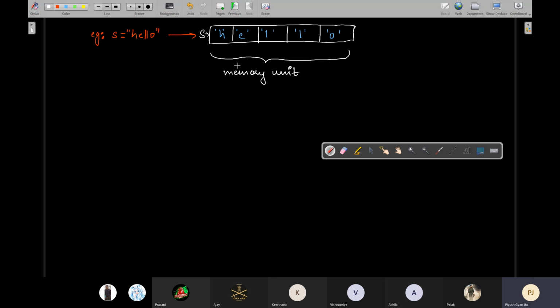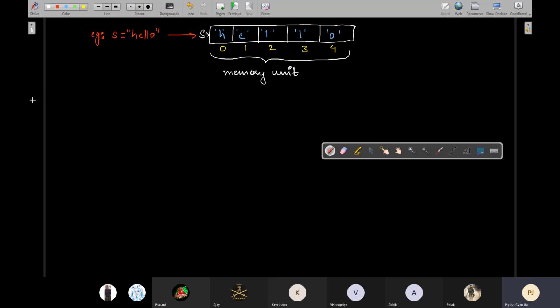So one single train bogie has been divided into different compartments, but memory unit is one, and each of the compartments has some passengers or some values. So string के case में, let's say this one is the 0th compartment, first, second, third, fourth.